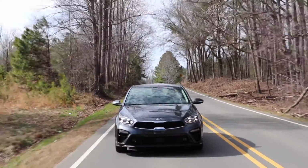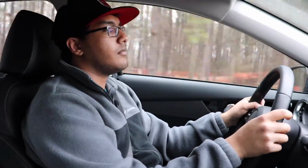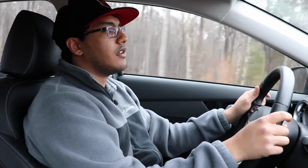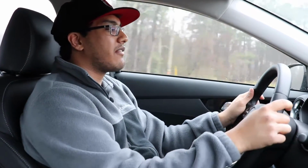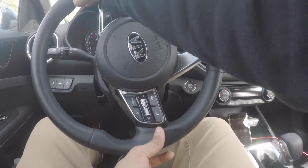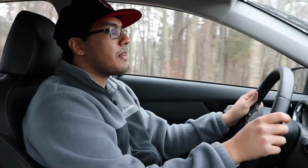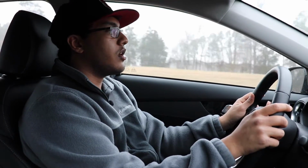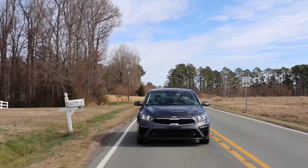Now, this is the Kia Forte. It is not a Hyundai Elantra. This is the sporty version; Kias in general are rather sporty compared to the Hyundai counterparts, and this thing fulfills that quite well. For instance, it turns in on a dime. The slightest input will have this thing changing directions. It's not something that you usually see in the compact car segment. Usually all these things feel like slush boxes, but this, no, this is rather nice to drive. And I've even had it through some rough pavement, and it's rather composed.